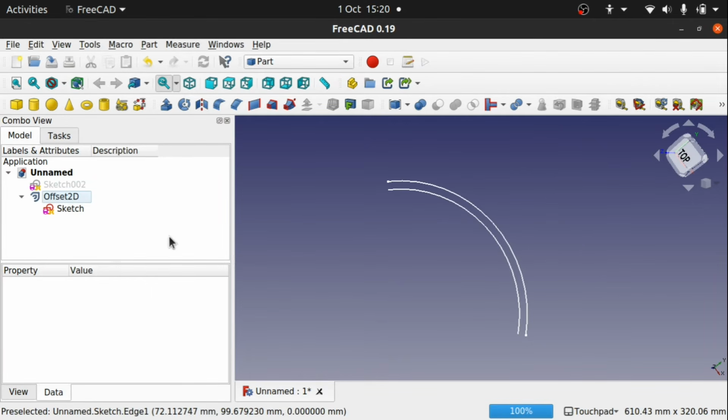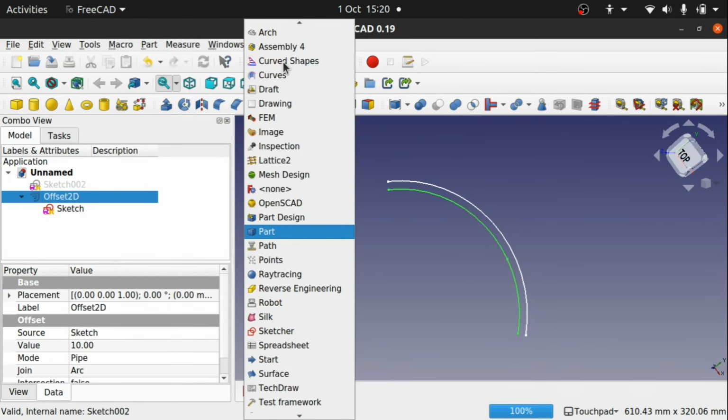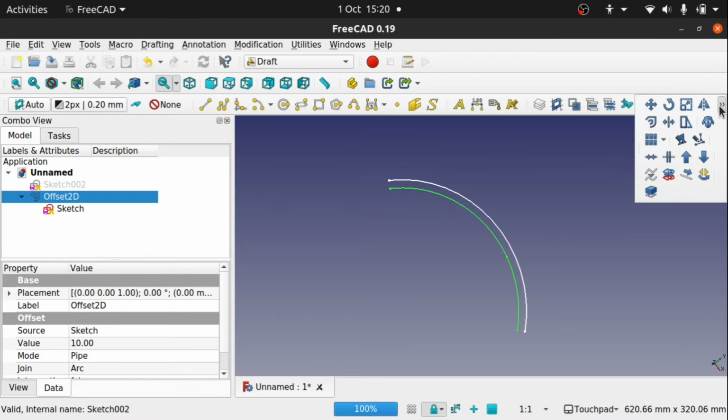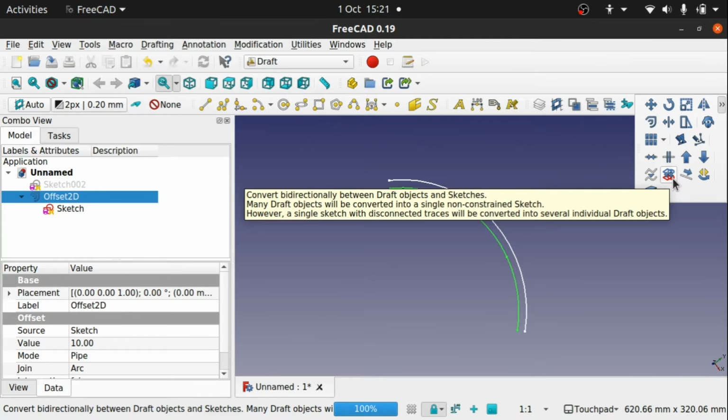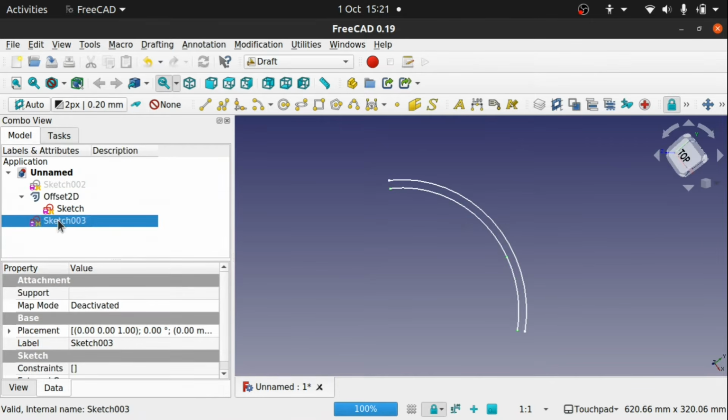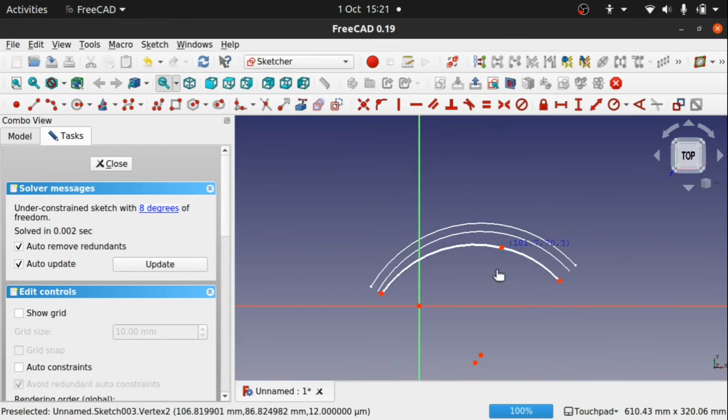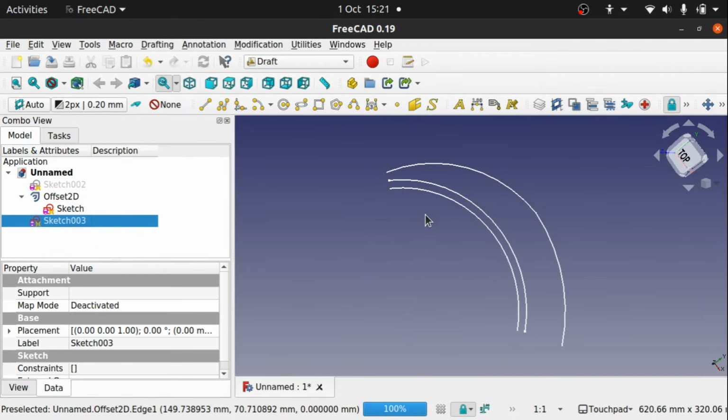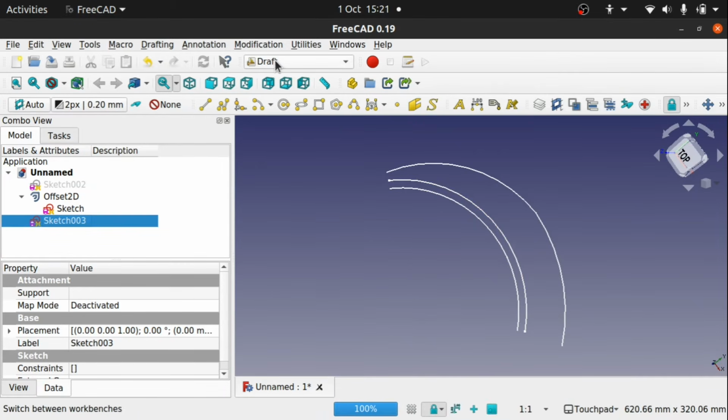Again, you can convert this over in the draft workbench and convert that one to a sketch. And we double click on that and you can see we've got our editable arc there. Close that. Those all run with the geometry in the sketcher.